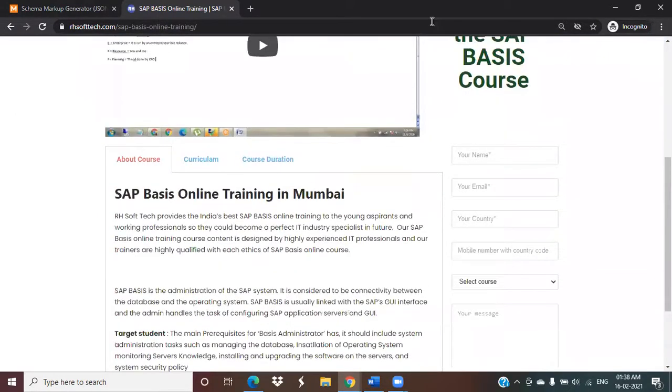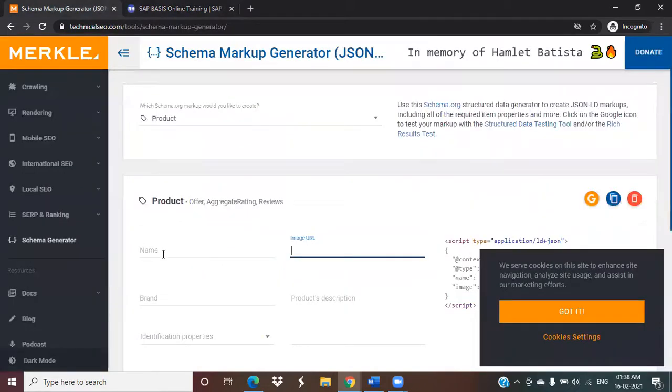What we have to do is define the name first, meaning the keyword for which we are going to rank. So whenever the user types this keyword, there will be more clarification for Google about what to rank for this keyword.